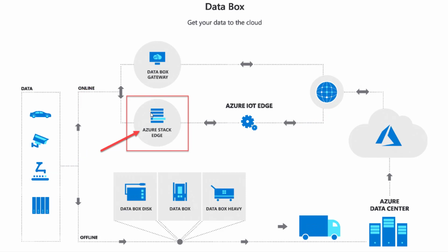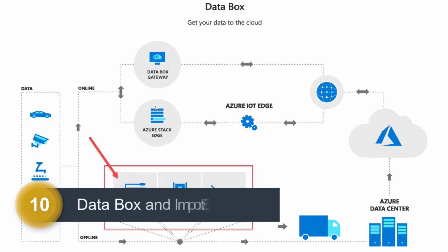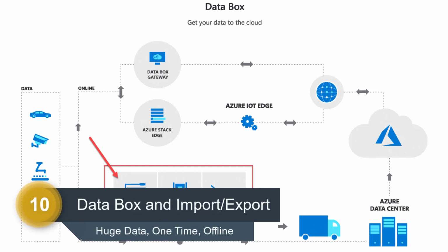Now, these are on-premises options. These two are the online options. These provide you with continuous data sync. Now, what are the offline options? Let's say you have one time 100 terabytes of data, and you want to copy that into the Azure data center. You do not want to clog your network. You do not want to use the network bandwidth. What are the options that you have? So the options that you have are the Data Box related disk options.